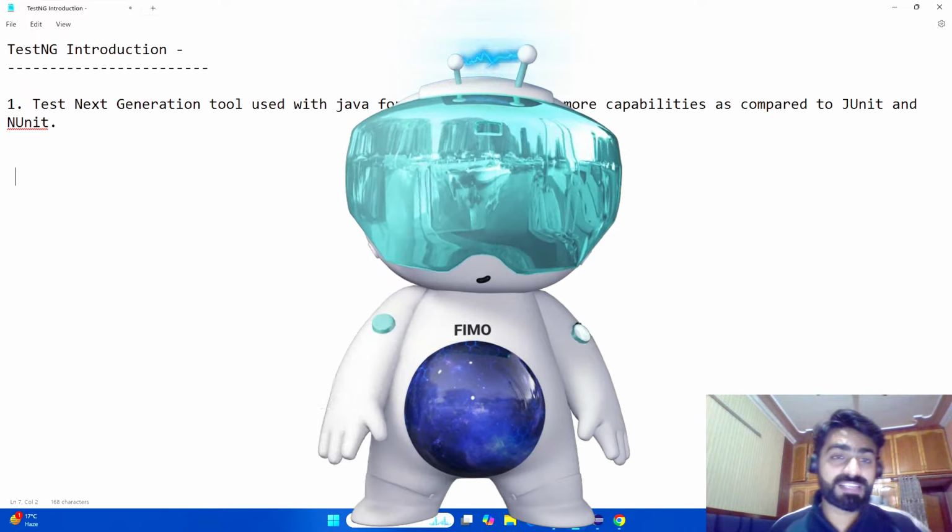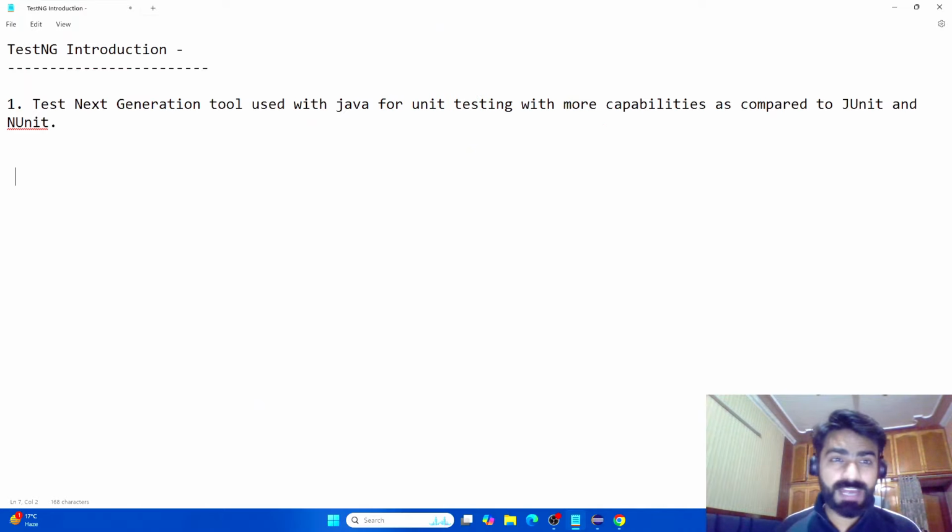In this tutorial, as I promised in my last one, we are going to cover a very important topic, that is TestNG integration with Java Selenium. So TestNG, what exactly is it? Is it a tool, a framework, a kind of library? I would say it's a combination of all of them. It's a kind of tool, a kind of framework, a library which you will be importing in Java as well.